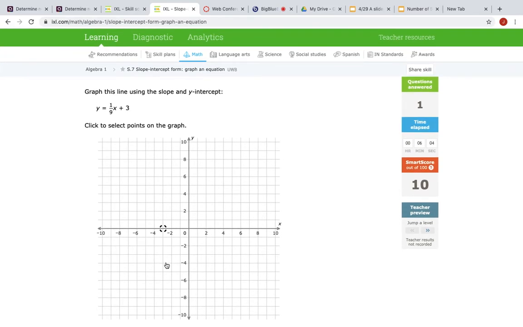Let's look at our second problem here. Before I start, I'm going to do the same quick checks I've been doing so far. I have 1 over 9. That's a positive slope. I know in the end I'm going to be going up like this. My y-intercept is 3. So the very first thing I'm going to do is plot a y-intercept on my y-axis at 1, 2, 3, positive 3. My slope is up 1 over 1, 2, 3, 4, 5, 6, 7, 8, and 9. Up 1 over 9. So I plot a point at y is 3, and I go up 1 over 9.